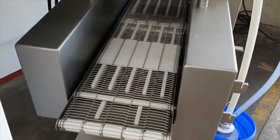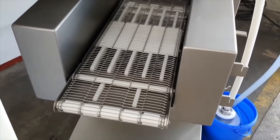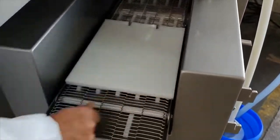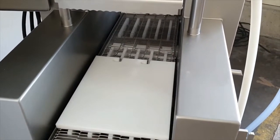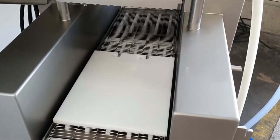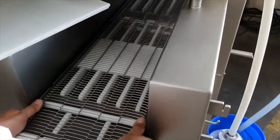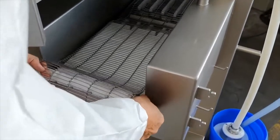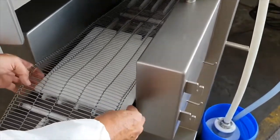In this sequence we are showing you how to insert the cleaning board. This is used for two reasons: first for cleaning — this is the cleaning position. The needles go up and down and this plate simulates product to make sure the needles are opening and spraying water to rinse the needles. You can also use this nylon plastic board in case you are using very thin products such as thin chicken breast — you put this nylon plate under the belt and place the chicken breast on top of it on the belt.